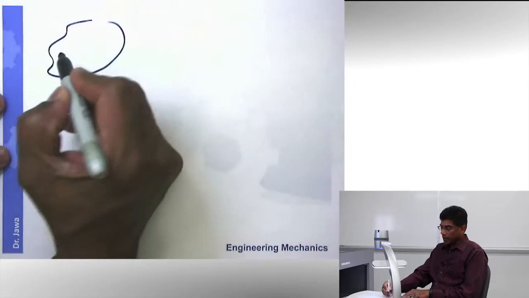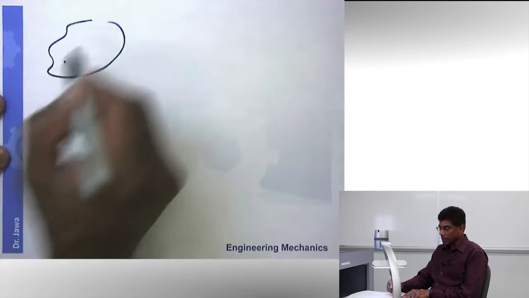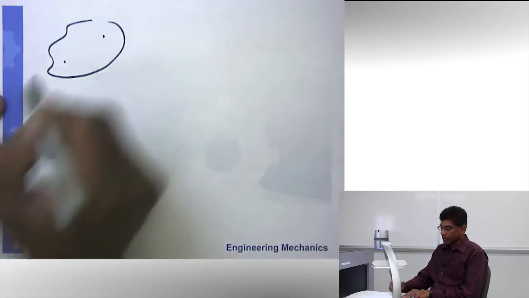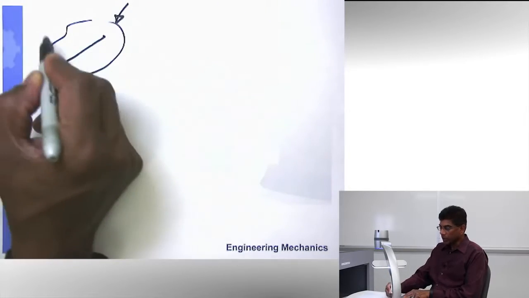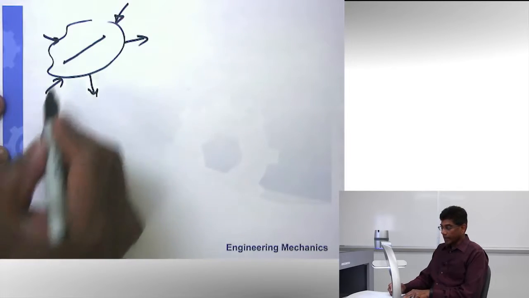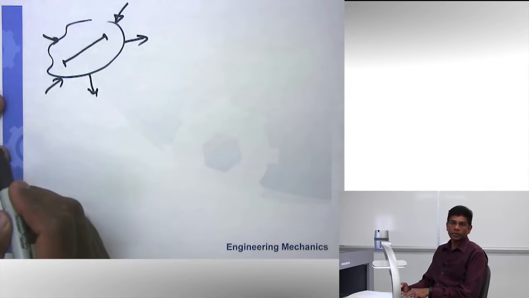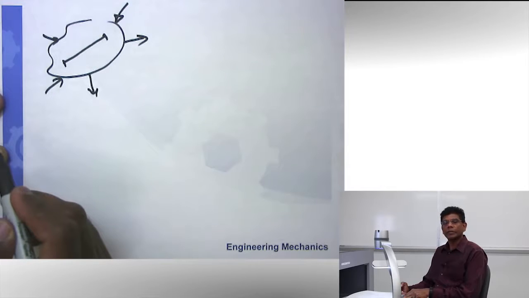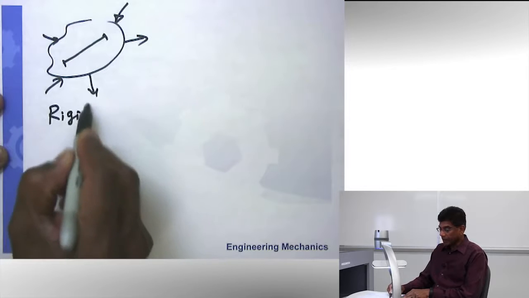And if you want a better way of explaining, here is an outline of a rigid body. I pick up 2 points on the rigid body, connect them by a line, subject this rigid body to some loading conditions, all right? And then I look at that line, it does not change the dimension. So a rigid body is a body that does not change its dimensions under the influence of forces. Any small internal deformation that takes place is not important from our perspective because it does not have any bearing on the static equilibrium. So that's rigid body, all right?